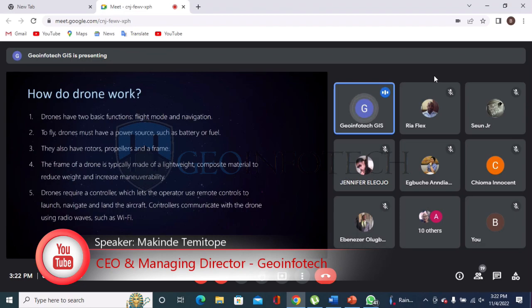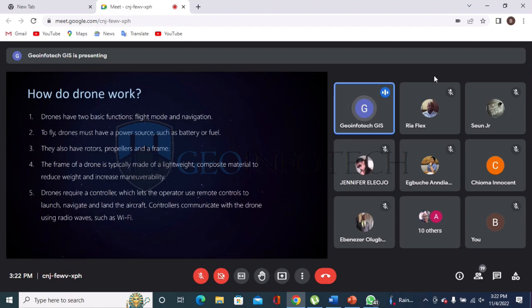Some of these functions are also available in the commercial drones. The commercial drone has its own signal down here. It also has its own sensor here. You will see the similarities between this one and this. This one has its own sensor here, and it has its own sensor here, and it has a sensor in front. And this is its monitor. So just slot the monitor into the controller. The monitor will enable us to see whatever the drone is seeing.